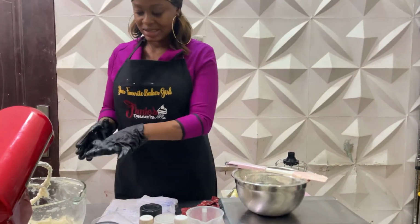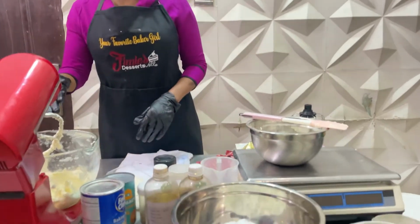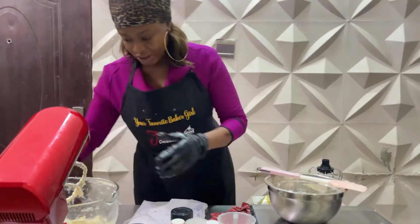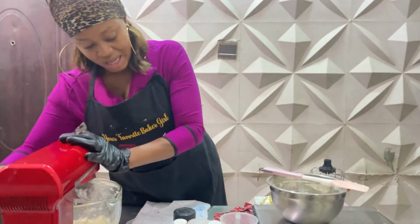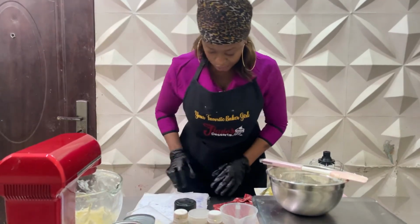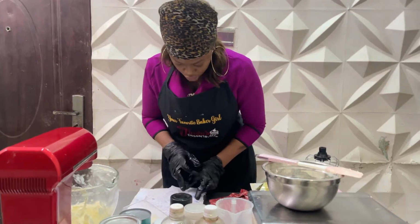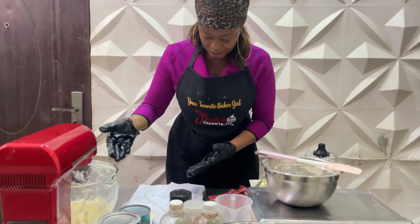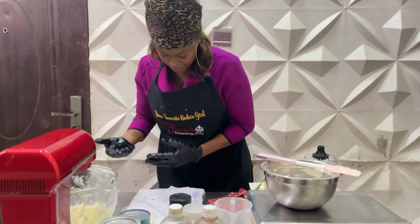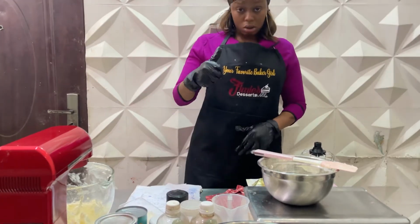So the steps are the same. I already prepared the meringue, that is the egg white. I prepared the butter and the milk, and the butter and the sugar. So next up, I'm going to be closing this right now. The reason I'm reading that is I want it to be fast and not miss out anything. So the next thing you're going to be doing is add the egg yolks whilst the butter and sugar is beating. So I'll do that now. Add the egg yolks to the mixture, then you add the coconut milk, the vanilla flavor, and the coconut flavor.